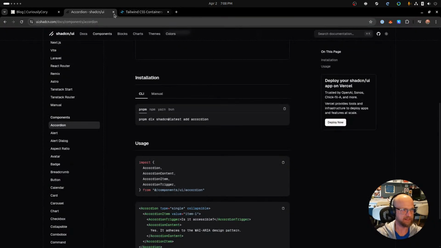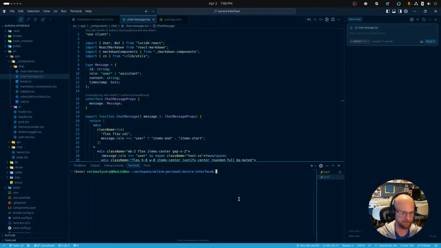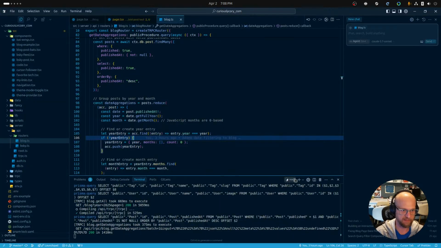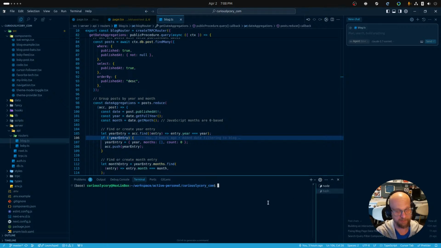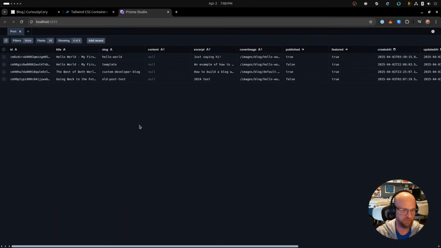I think it's closed again when I rebooted earlier. Run the DB Studio to get the Prisma. Oh wait, Drizzle. Aha! I am in completely the wrong application. Let's try that again. Although I really do like Drizzle's Studio option. The Prisma one's fine, but the Drizzle one really is very nice.